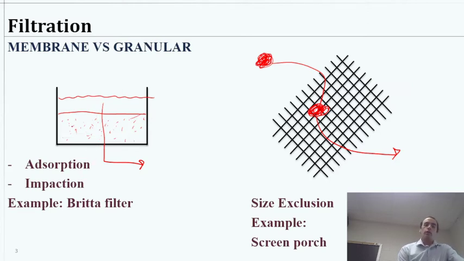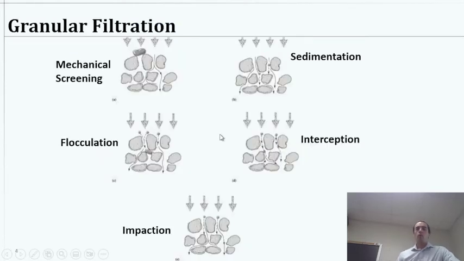Okay, so that's adsorption. So there's some of that going on with particles, but if we're just talking about particles, there's also these other sedimentation, impaction, other stuff. Size exclusion then would be your coffee filter that's trying to keep all the grains out of your coffee. All right. At any rate, so let's get into some of the mechanisms here for granular filtration. Like I said, it's really about what's happening to these little particles as it's flowing through.